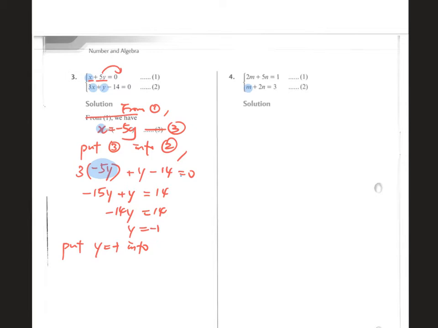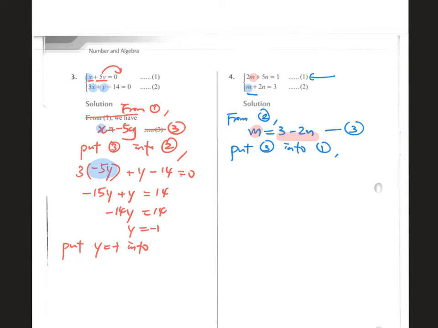Number 4, you have only one single m in equation 2, so that's why the only good choice will be to call from 2. We have m is 3 minus 2n, and we label it as number 3. And as a result, for 3, we'll put it into the 1 which hasn't been used, called number 1. And this time you see the substitution is a bit harder because m here will be substituted here, but the phrase consists of two terms.